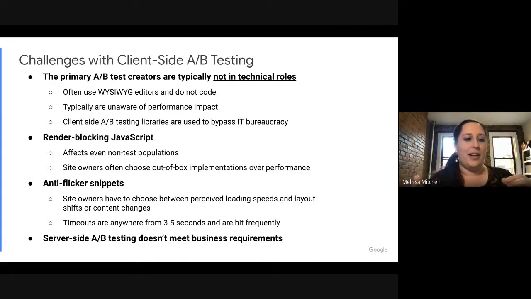Tim mentioned the render-blocking JavaScripts, the anti-flicker snippets. So we will probably just dive right into server-side A/B testing, and that it just doesn't meet the business requirements, because even though that helps and we have a technical solution that could do the initial use case for A/B testing, it doesn't help with all of the other things that A/B testing is actually used as a band-aid for.